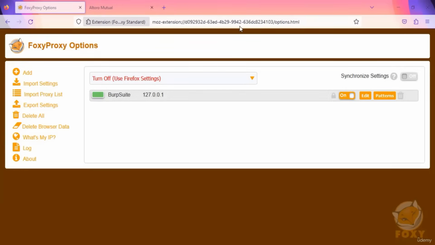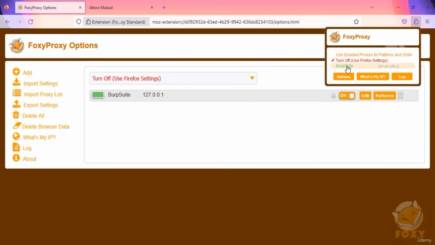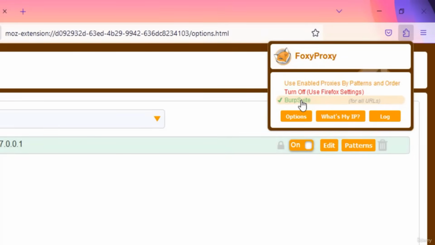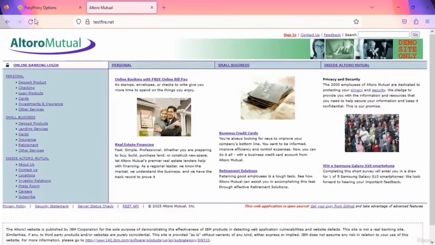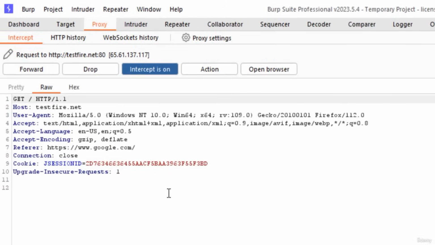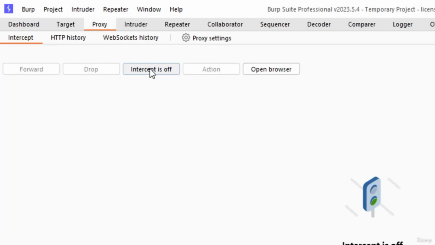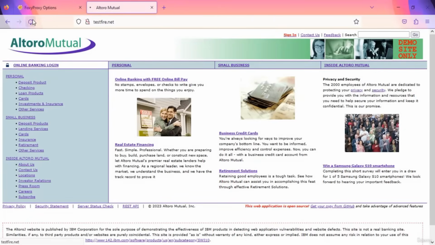Now before we begin crawling and auditing, go to your FoxyProxy tool and make sure it is turned on. And then up here, click on the Burp Suite icon and then click on Burp Suite now to activate it. Now the thing is, if you go to your browser and open any page, it will not respond anymore. The reason for that is by default, if you go to your Burp Suite program, you go to your proxy settings, right here you'll see this intercept option and it is on by default. So basically Burp Suite is intercepting the traffic and stopping it from loading the pages. So you have to turn it off. And then if you go back to your browser, all the websites should work.